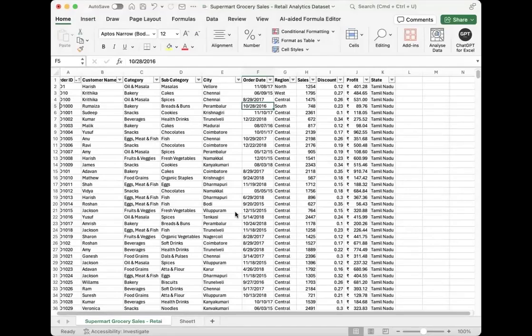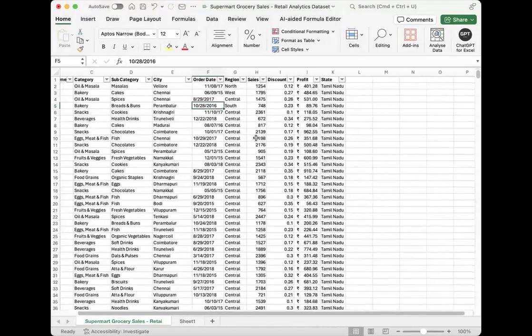So we were talking about the different options and functionalities that Excel provides, right? We saw sorting, we saw pasting, we saw how to use keyboard shortcuts, etc. Then we can also filter from whatever we have done.